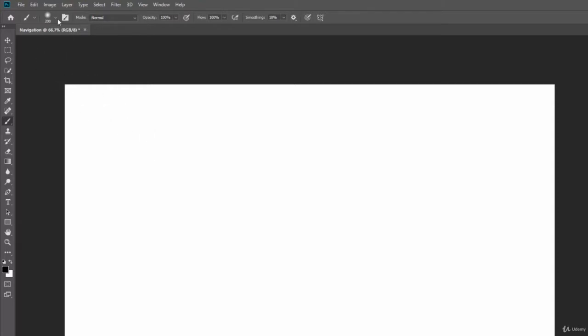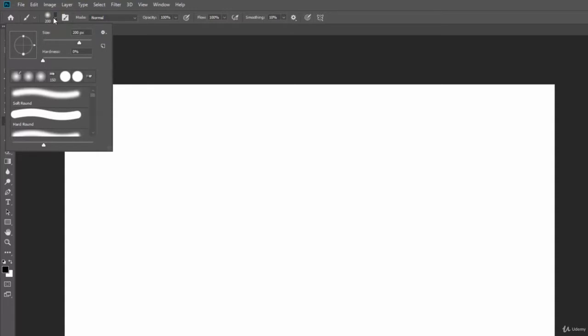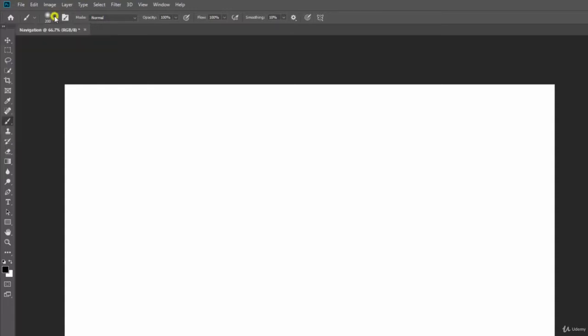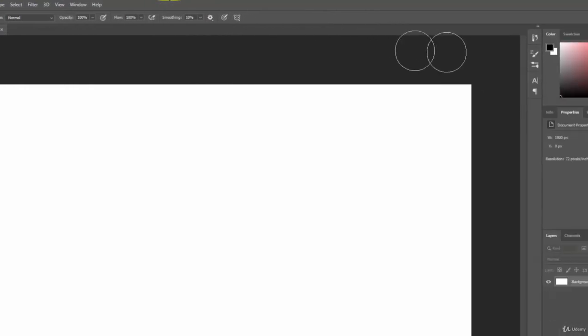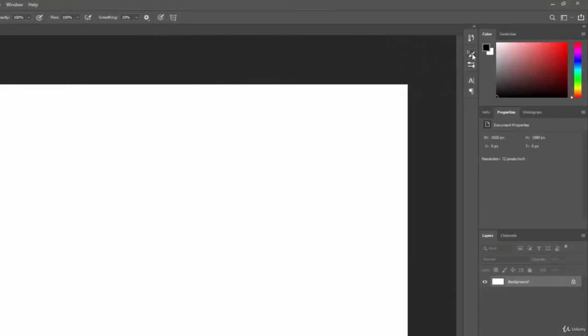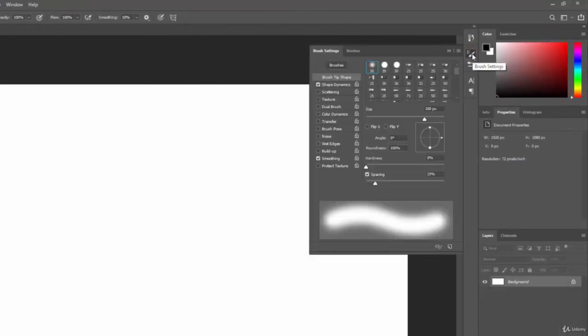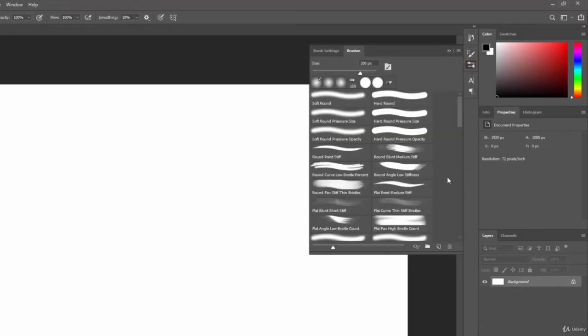So now we can go back up to the top and we can click on our brush settings button to pull up our brushes, or we can use the panel that I set up under my document. So if you go to Window, there's actually a brush settings and a brushes panel. And I've already loaded that up on the right hand side and you can see the two brushes here. So if I select those, I get a much bigger workspace to select these and view them. So I like to use the panel for this.